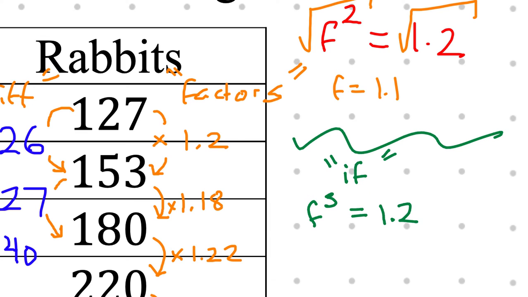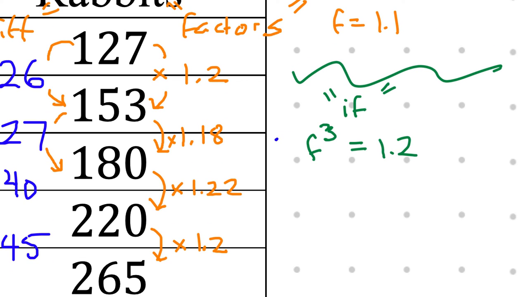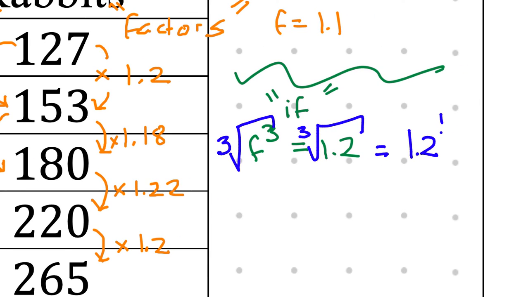How would I get rid of to the power of 3? You cube root it. I would cube root both sides, which is the same thing as saying 1.2 to the power of 1 divided by 3. Have I taught you fractional exponents yet? Ooh, okay. Maybe I should have stayed away from that. You haven't taught us how to solve that. Okay. Then I will leave that as the cube root of 1.2.